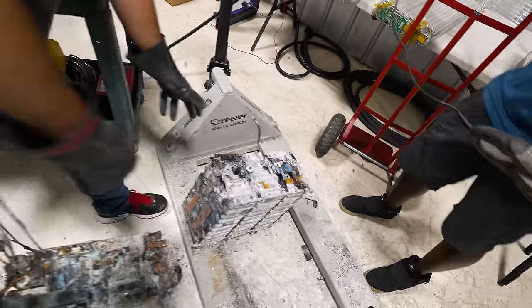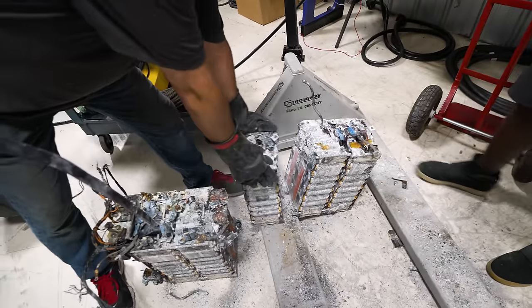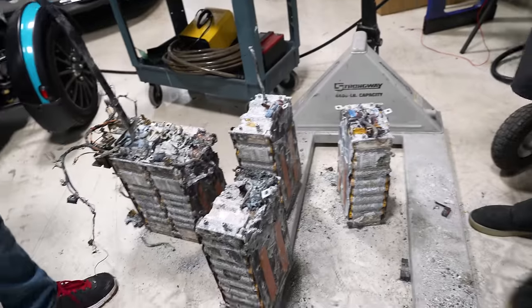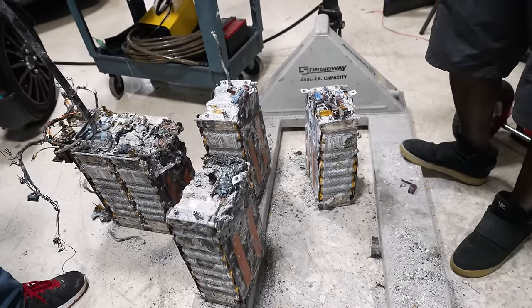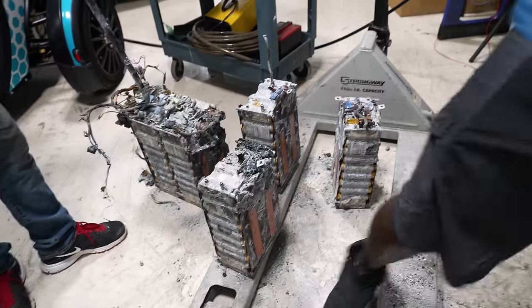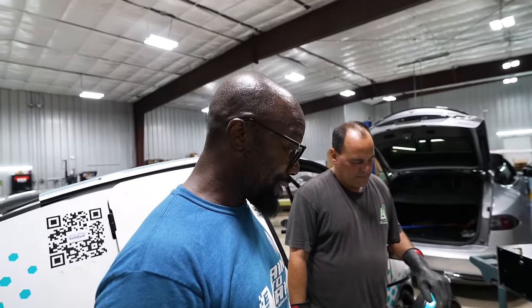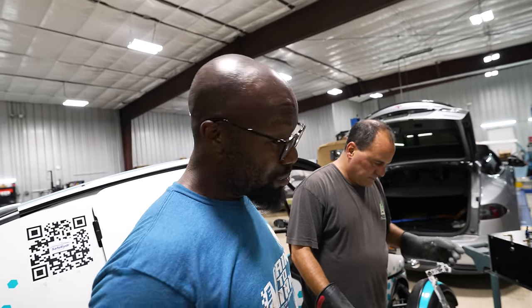It moves. Ooh, looks like a little apartment complex, doesn't it? Look at that, New York City high rise. Yeah, it looks like a project. Seriously. Complete with rodents and everything. Oh boy. I really want one of the cells out. That's going to be a problem to get out for sure. But try a hammer. Hammers always work. We'll take it outside and hammer it.